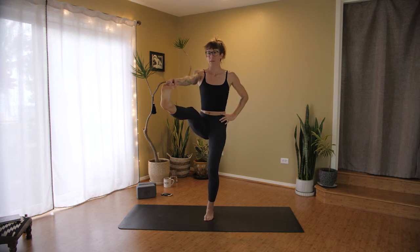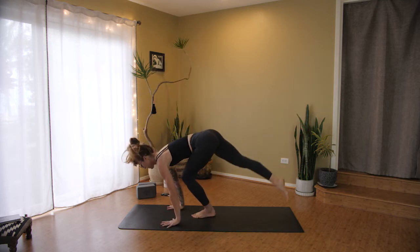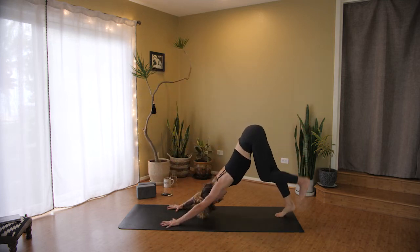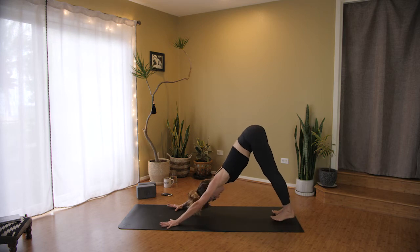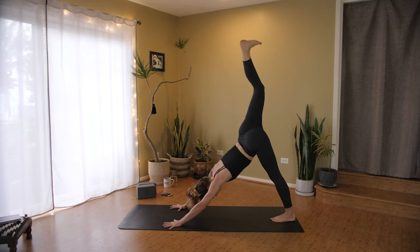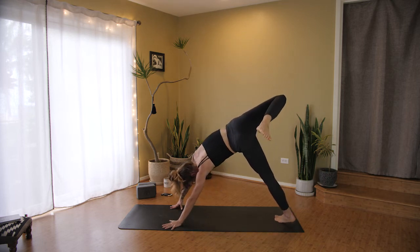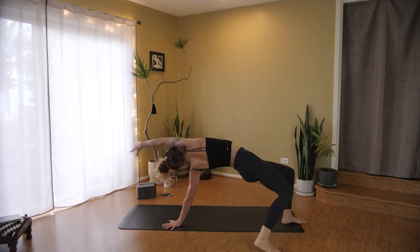I'm turned the opposite way on my mat, but you're going to release this foot. Step your right foot back of your mat. Okay, and then downward facing dog. Right away from here, take your right leg. So again, working the right side up and back. If it feels good to you here to drop your right foot over, we'll take a wild thing.